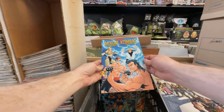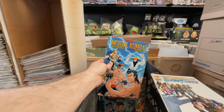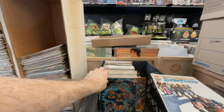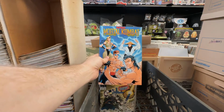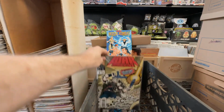And other... Mortal Kombat... Not sure what that is. Someone look that up. It's a Midway Mortal Kombat Collector's Edition comic book. I don't know if that's worth anything, but I have a feeling it is. Is it really $200 to $1,500? Holy crap. Is it actually selling for that? I thought, is this the first Mortal Kombat in comics? Let me know if that's the first Mortal Kombat in comics, because that actually might be the winner of this box.